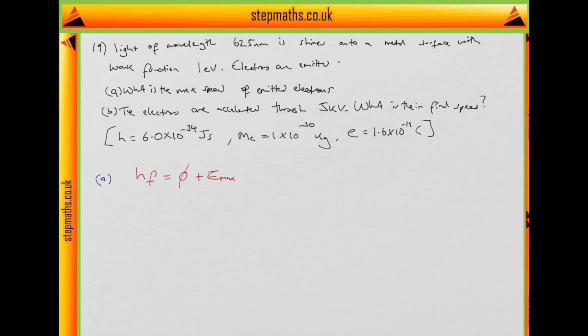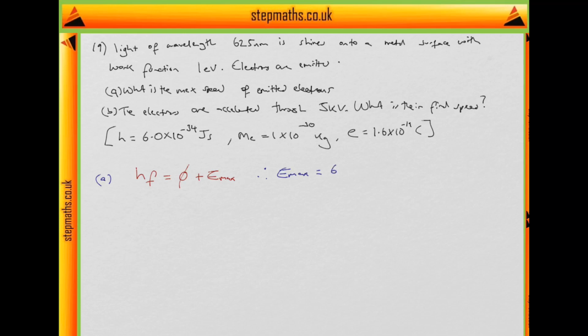The reason it's the maximum kinetic energy is because phi, the work function, is defined to be the amount of energy that is required to remove the electron from the metal. So phi of the incident photon's energy must be used simply to remove it from the metal, and then the remaining energy is the kinetic energy. So Emax plus phi gives us hf, or Emax equals hf minus phi. We can use this to find the maximum kinetic energy. So in our case, Emax is going to be equal to hf minus phi.